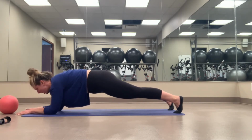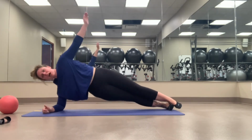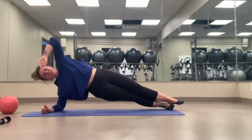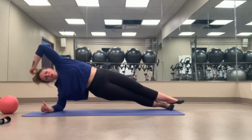8, 7, 6, 5, 4, 3, 2, and on one, I want you to take that right arm. I want you to make it parallel to the front of the mat. Open up, side plank. You can be from your knee or the side of your foot, whatever's your pleasure, for 8, 7, 6, 5, 4, 3, 2, and 1.